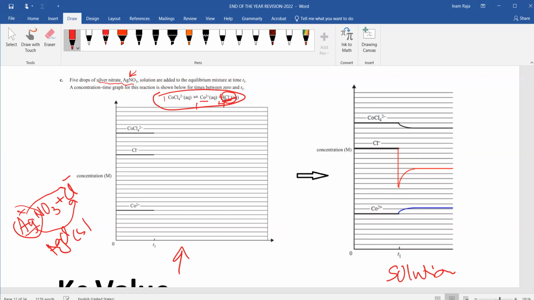Now if you're removing the product, then we have to make more product, so it means that this will break down. So the concentration of CoCl4 decreases, the concentration of Cl is also decreasing. Why? Because Ag is like eating it. And cobalt will increase because to make more chlorine, this breaks down. When it breaks down, it also forms this. So it looks like this. CoCl4 is breaking down, so its concentration is decreasing. The important thing is this: you have only one box, because the ratio of CoCl4 and cobalt positive is 1 to 1, so the increase is also just one line. But chlorine is 4.